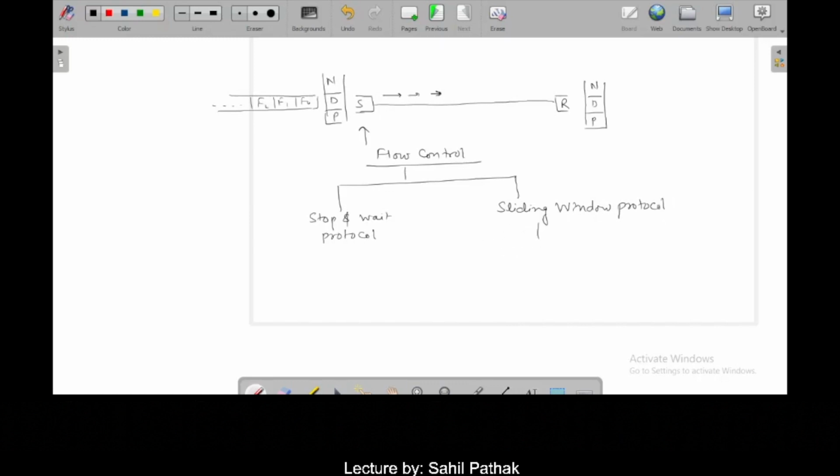The sliding window protocol can be further divided in two sections. One is go back N ARQ and selective reject or selective repeat ARQ.